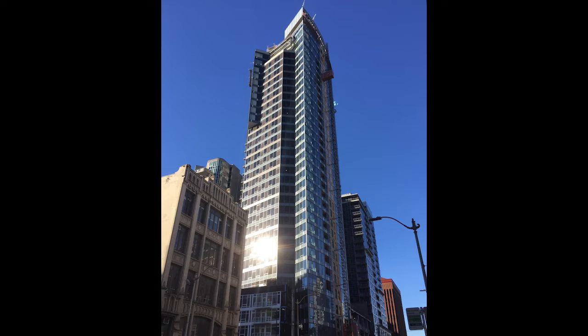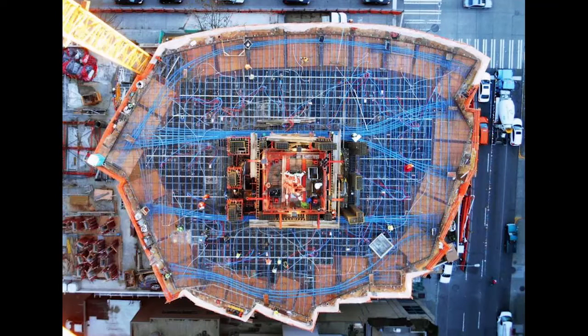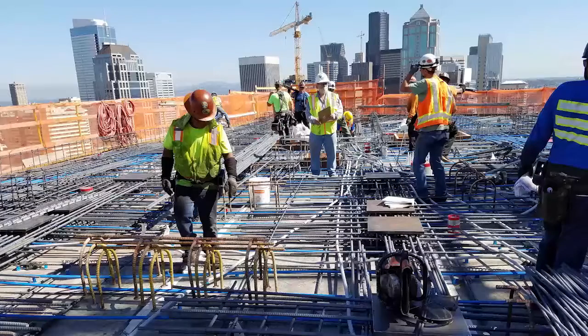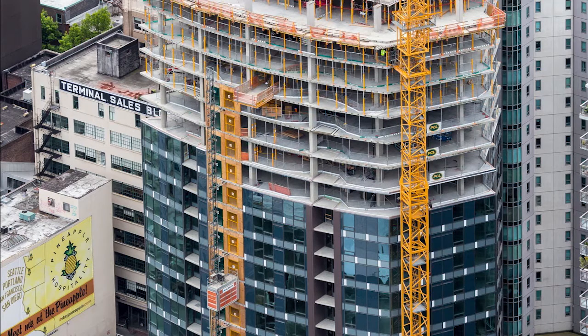T12 is a 34-story, 492,000 square foot residential tower featuring 314 apartment units with 7,000 square feet of retail space and 9 levels of parking. Tower 12's unusually slender and unique shape features a signature structural system of high-strength concrete and reinforcing bar for improved performance and constructability. The synergistic use of high-strength 14,000 psi concrete and rebar was used to reduce column sizes, boundary elements, and improve interior layouts for greater leasable floor area.